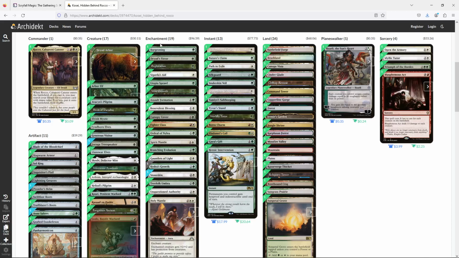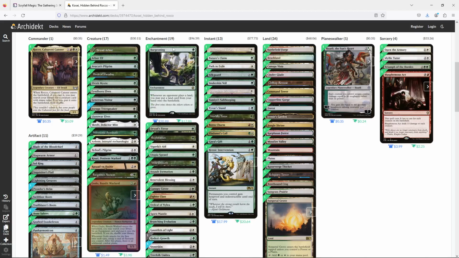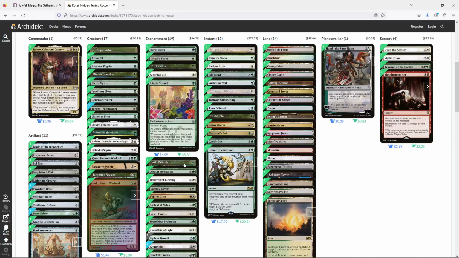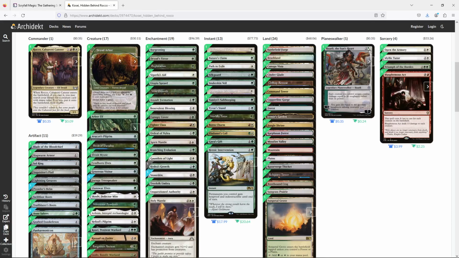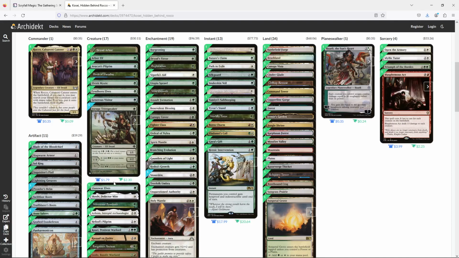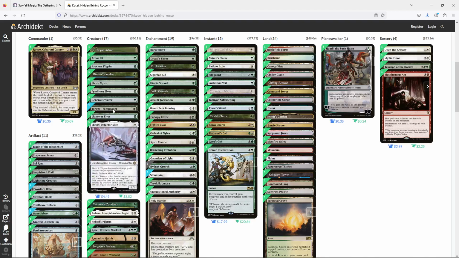So, are we playing enough ramp? I would say pretty close. We have Burgeoning to play more lands. We have Exploration to play more lands. We have Utopia Sprawl and Wild Growth to enchant our lands. And we have a collection of one mana dorks. Do I want to add any mana beyond that?